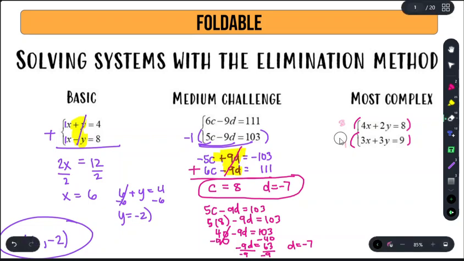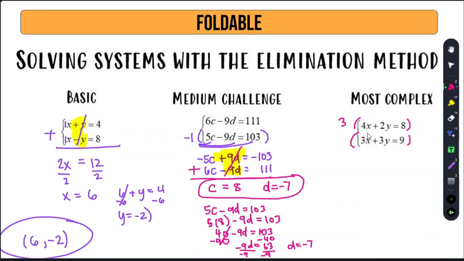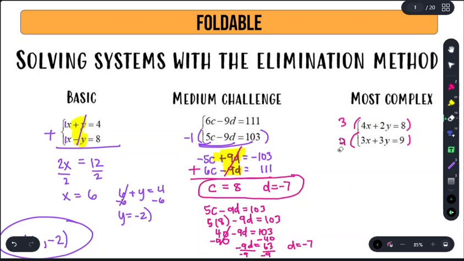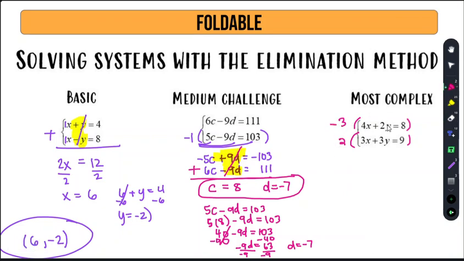That's opposites. Another example, I could multiply the first equation by 3 and the second equation by -2. My x's wouldn't cancel out, but in this case, my y's would. I would end up with 6y and -6y. I could do the same thing, keep a negative here. This is going to be -6y and +6y. So there are lots of different options here. I'll stick with this last one.